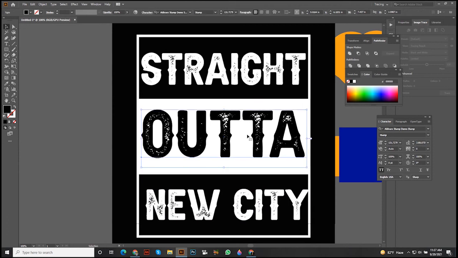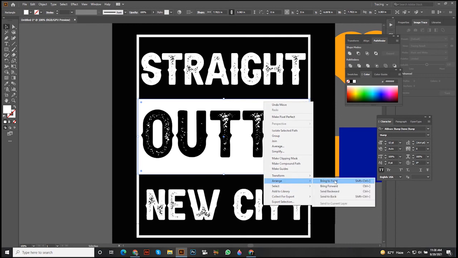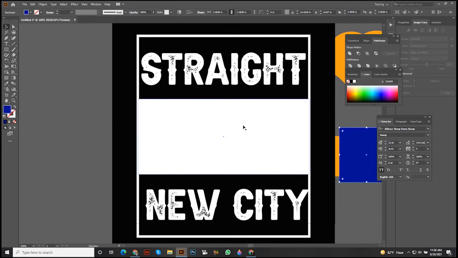I'm going to show you this white layer in back. This part is the font. If you want to make your white part in front, click the right button, then Front. It will go like that. If you want to change it so the text option is in front of this white layer, how do you do that?